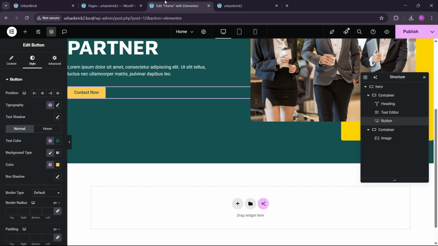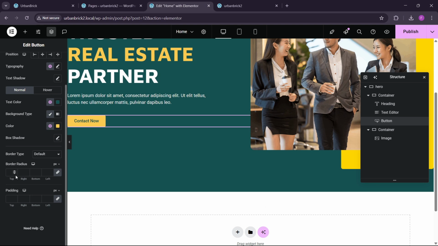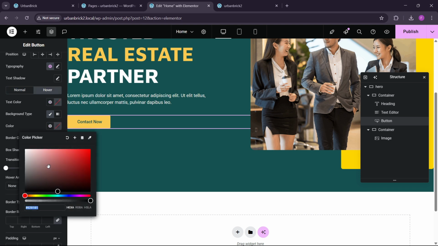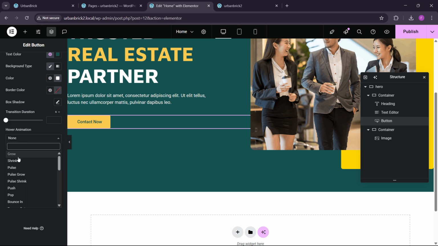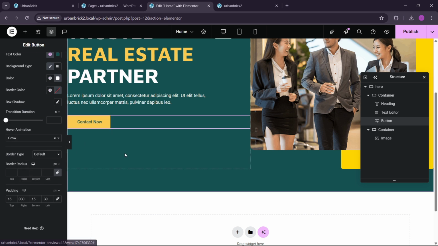Okay, like this. And also you can play with these paddings, like here 17, and we have this 17 one. So let me go to this 15, and for this we can write 30 pixel, and this would be 30 pixel like this. Okay, and also when we hover on this, we have this white color, and this would be green, and also we have to put some hover animation. So let's put the hover animation of group like this.